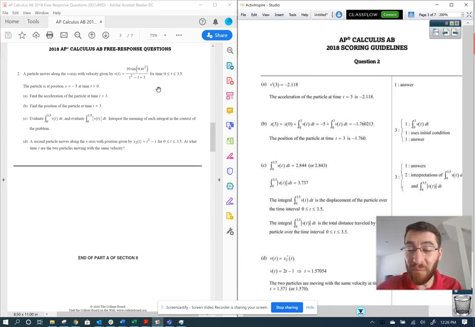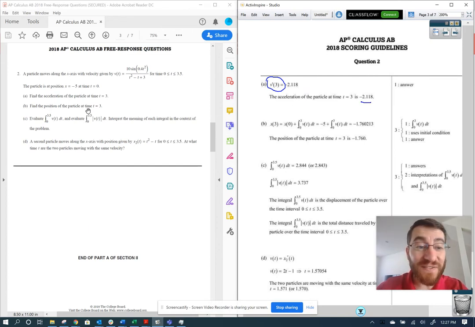We have a particle motion problem. We did motion. So a particle moves along the x-axis with a velocity. So this is a velocity graph, and we want to find the acceleration at a time. So that's just your very classic do a derivative at a point. This is a calculator problem. You just literally use your calculator. I would do this on your main screen, not your graph, but you could do this on your graph, and you just need the answer for the point.